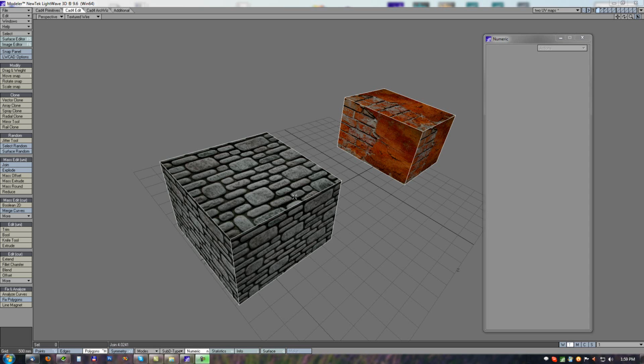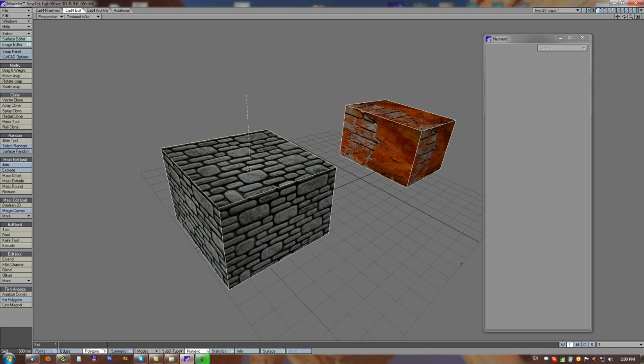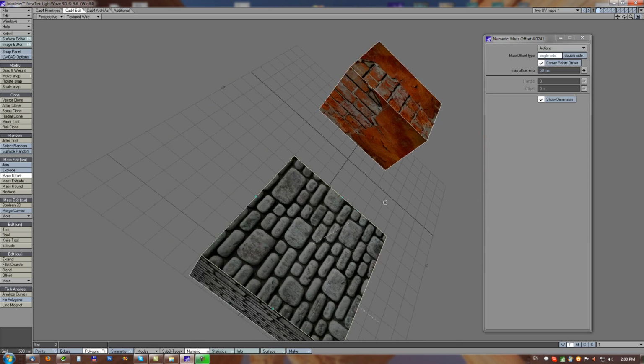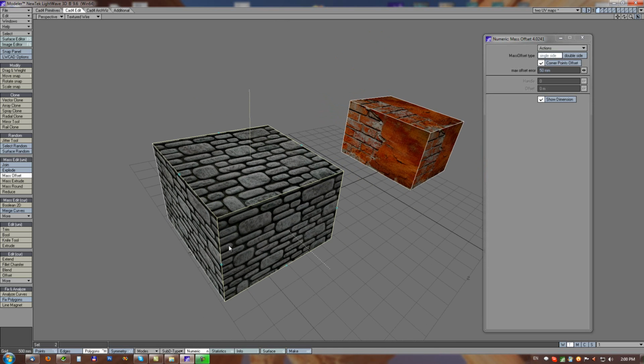Mass offset works also on polygons. Before I apply mass offset on the object, we have to select on the polygons which edges we want to offset, so these two polygons, and after mass offset is applied, we can see that the active handles, these green circles, are only on the border of the selection. So now when I click into the viewport, all active handles are activated, and we can offset all these edges.